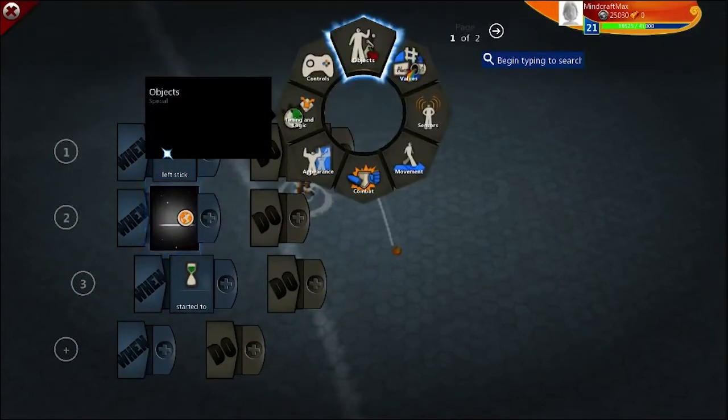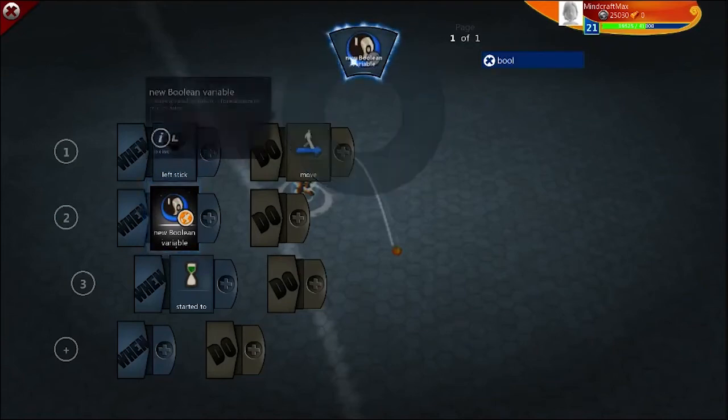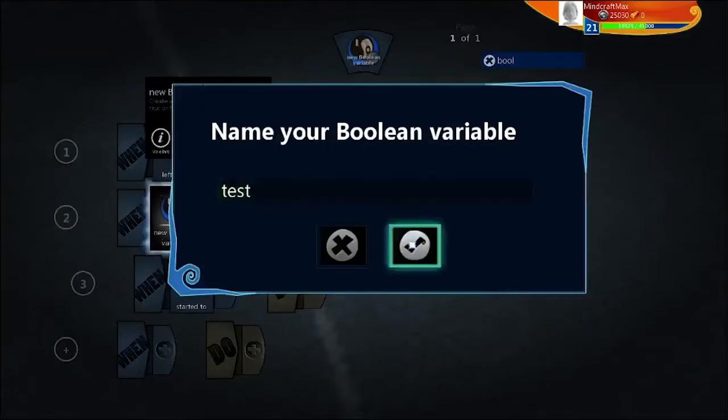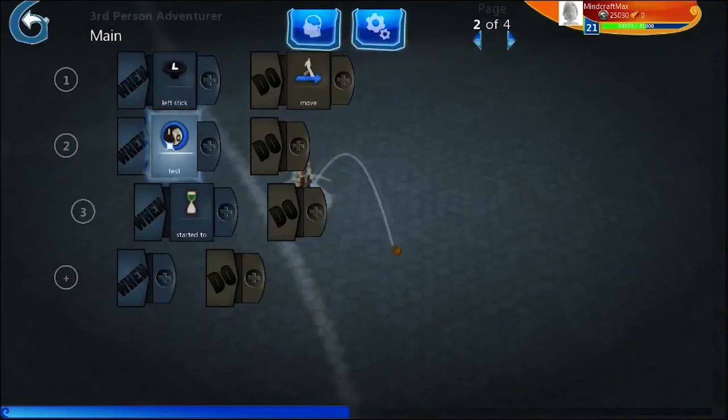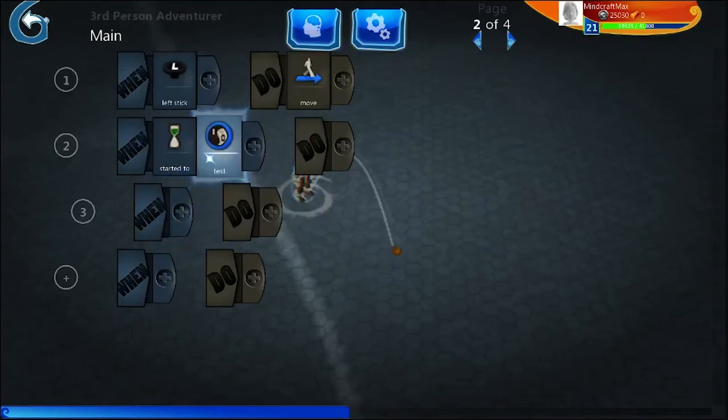To do that, you have to know that if you have a condition and this is true, all the lines will run. For example, if you had something like when my variable do and inside started to, this is the same as when started to test.